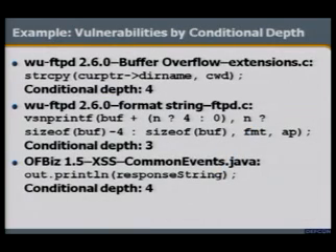Just to give you an example, we were looking at a conditional depth of 3 in that made-up example with the getUs calls before. I picked a couple of bugs that I've been thinking about lately. There's a buffer overflow and a format string bug from UFTPD that have been around forever. Those are nested below 3 and 4 conditionals each, and one in OFBiz from Apache, a cross-site scripting bug that's got 4 conditionals in front of it. So the idea of 2, 3, 4, 5 levels of conditionals in front of a bug is not unlikely.